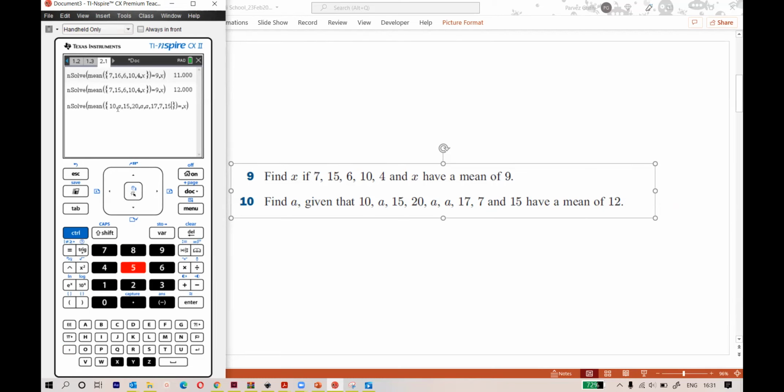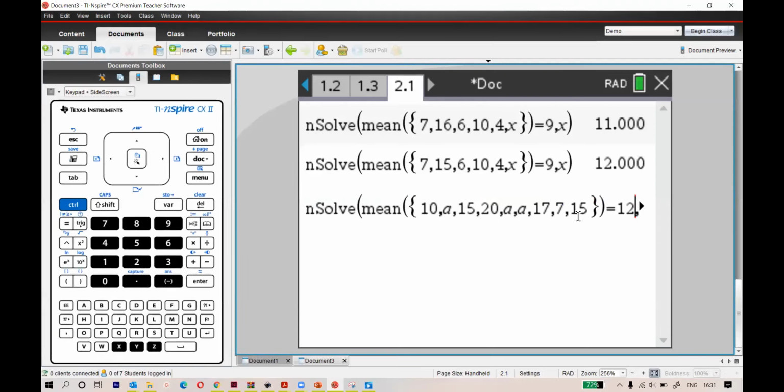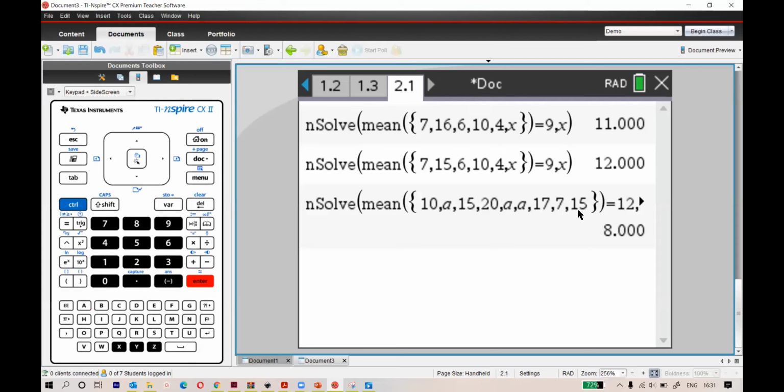And equals to, it should give me 12. Let me make it bigger for you. Here the variable is A, so I'll say comma A, because I need to tell the calculator that my variable is A. Hit enter, it gives you the result of A. A is 8.